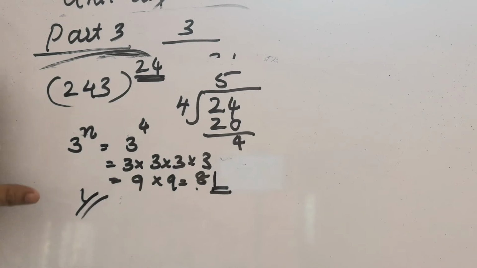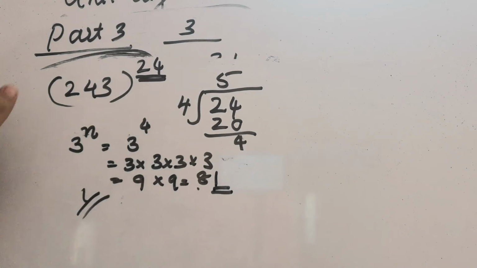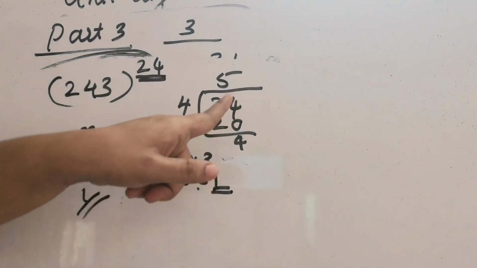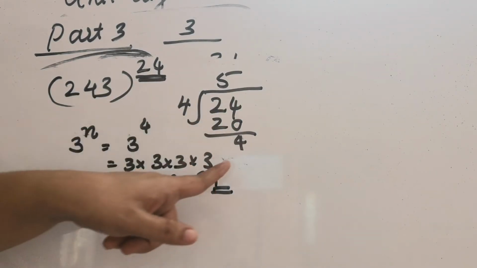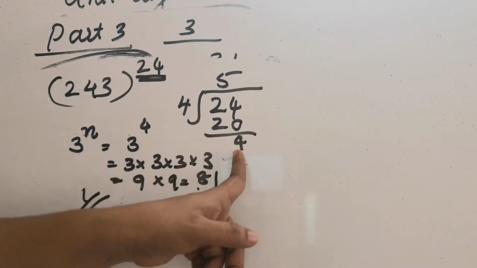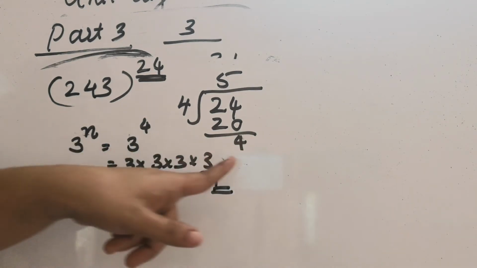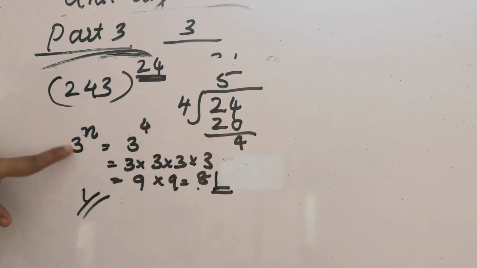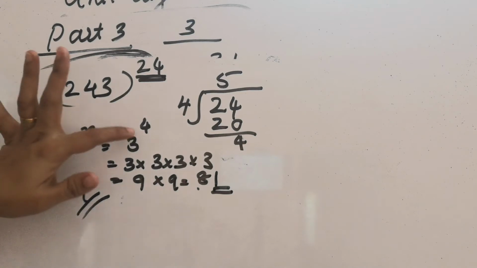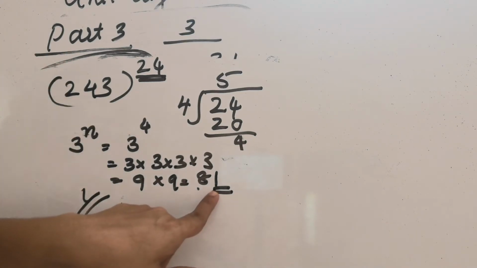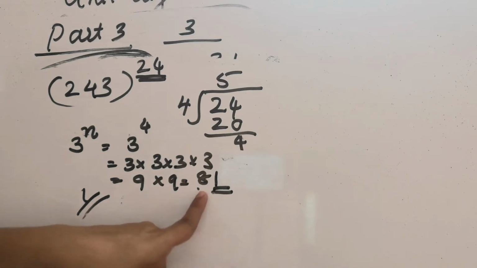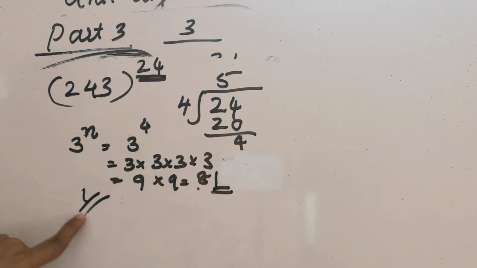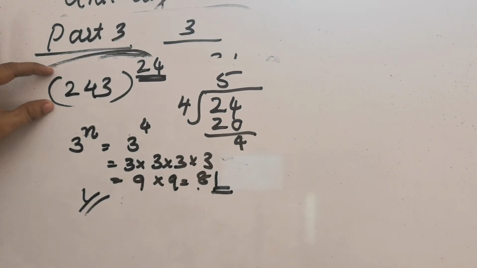There are only 3 steps for a number ending with 3. First we consider the exponent, then we divide this exponent by 4, and we take the remainder and put the value of this remainder in the place of n, and find the power of 3 raised to that number, here 3 raised to 4, and find the last digit or unit digit of this number. This is the same as the last digit of our given question also.